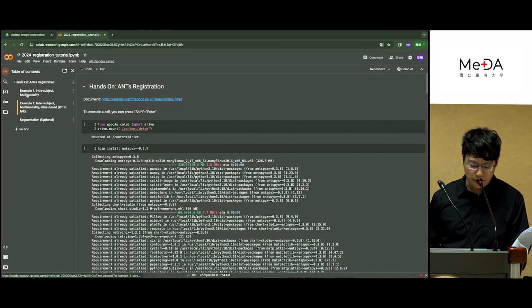Now you can see we have two examples here. One is intra-subject, and the other one is inter-subject tutorial.